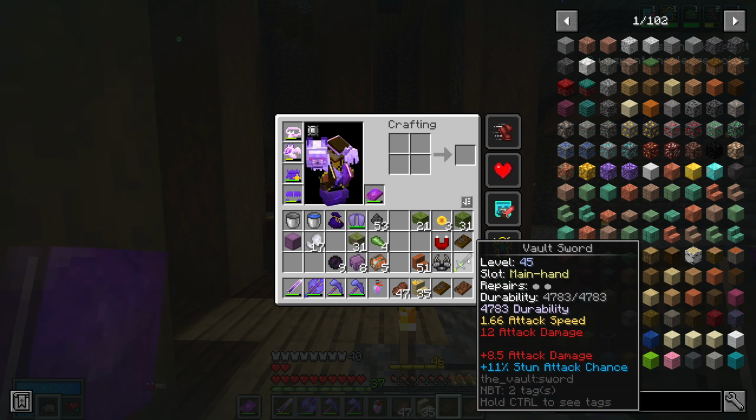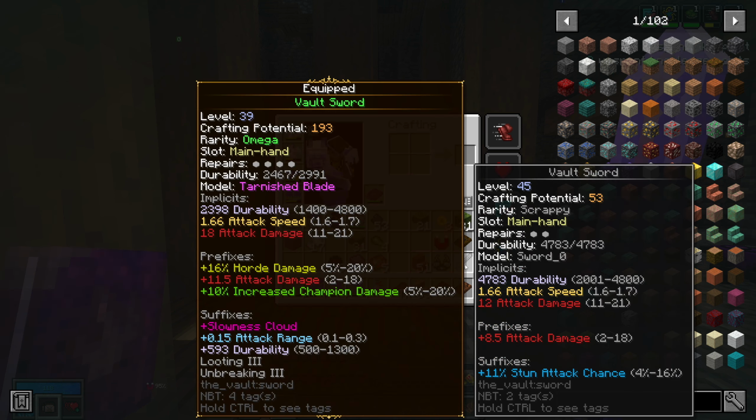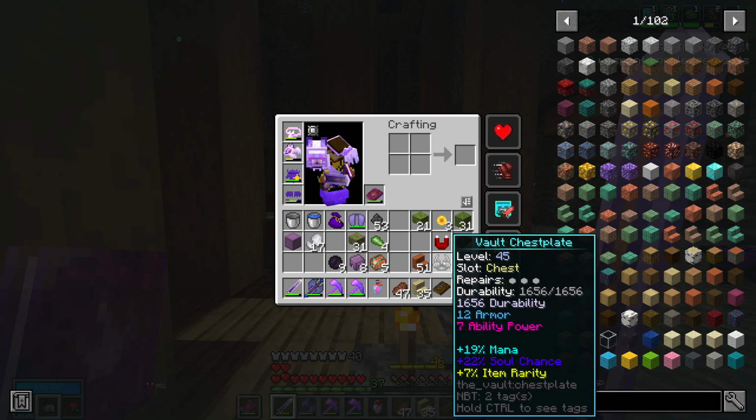Stun chance, though, is pretty nice because I do have that one ability that applies novas potentially on a stunned mob, so having extra stun beyond just my turtle shell is probably a good idea, but the sword still doesn't compare to the one that I currently have, and just to prove it, yeah, we just have a lot more damage on my current vault sword, so that's kind of eh.